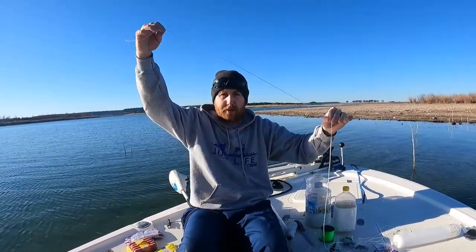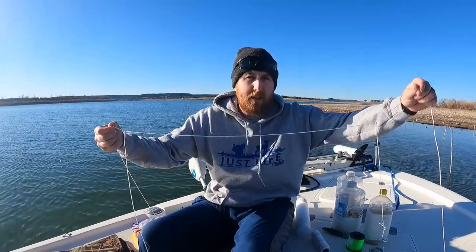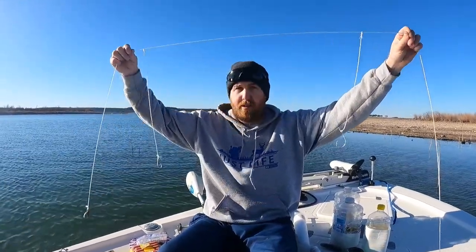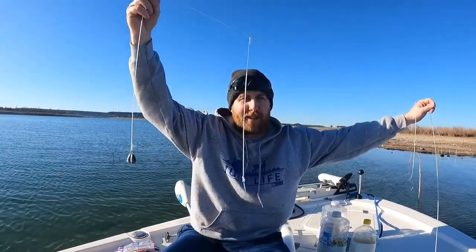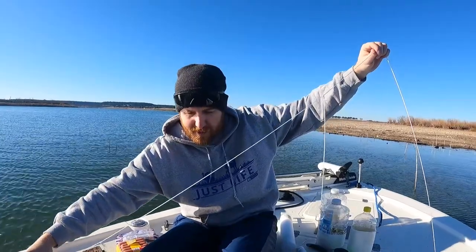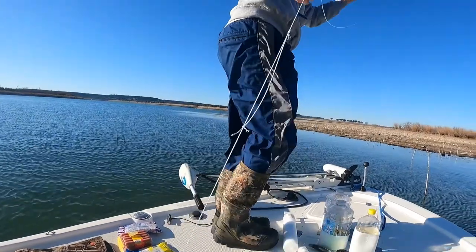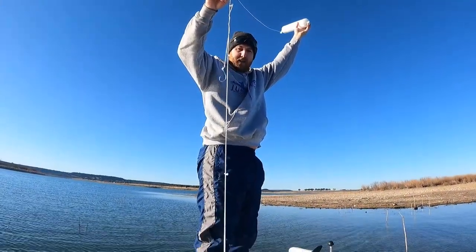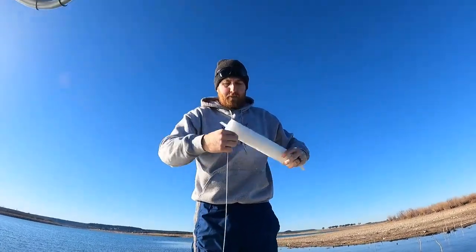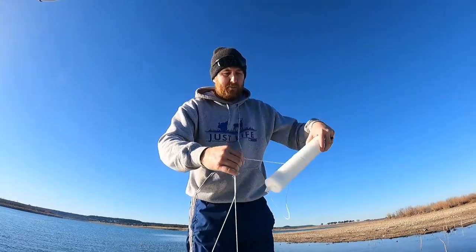At the end of the main line we're gonna put the weights, so let me come back once I get it all on. So we have it tied to the noodle, there's leader number one, leader number two, and then the weights at the end — that should be enough to keep it on the bottom. Standing it up, you have your noodle at the top and then your leader pieces that float off the edge. That's all we're gonna do for the noodle setup.